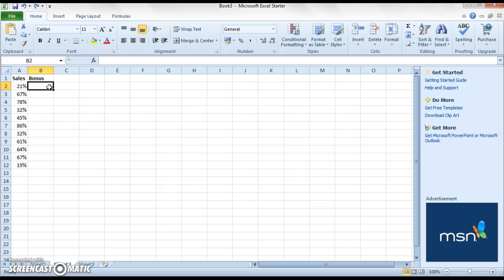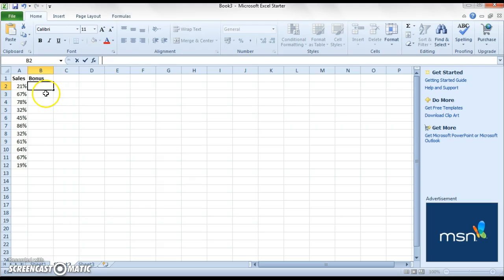For example, in this case, it would be anything 50% and over, but also including 50%. And there is a little trick that you need to know in order to include 50%. Otherwise, it will just count 51% and above using that method.